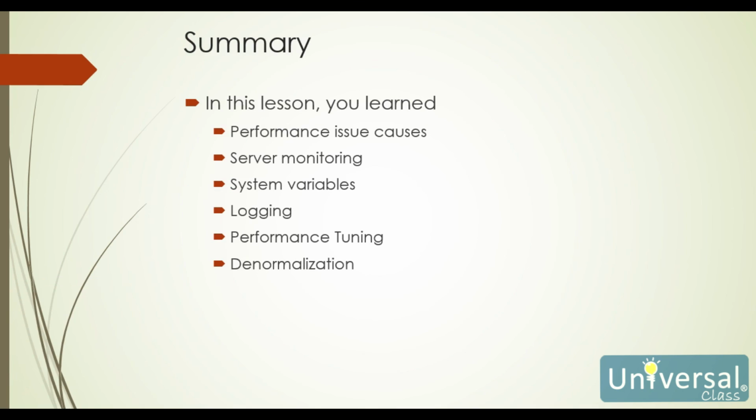In this lesson, you learned about the causes of performance issues. You learned about server monitoring. You learned about system variables and how to view those through the workbench. You learned about logging and the performance decrease that those cause. You learned about performance tuning and certain settings that you need to set in the configuration file to cause the system to run faster. And you also learned about denormalization, where we take a database and denormalize it to make it faster for lookups.